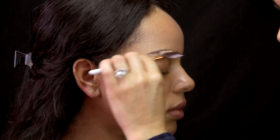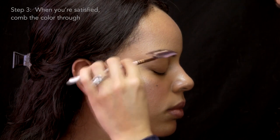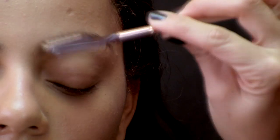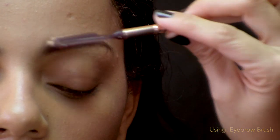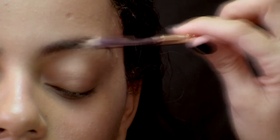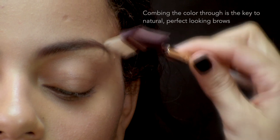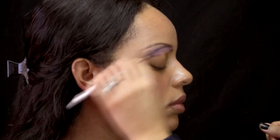And once you've got an amount of color that you're happy with, take the bristle side of the brush and gently comb it through. Combing the color through with a bristle brush is going to allow the color to seem extremely natural and less drawn on, less painted on, and like you were just born with perfect brows.